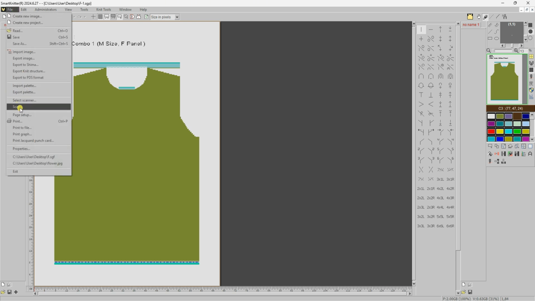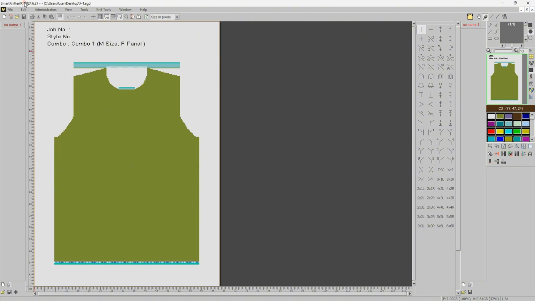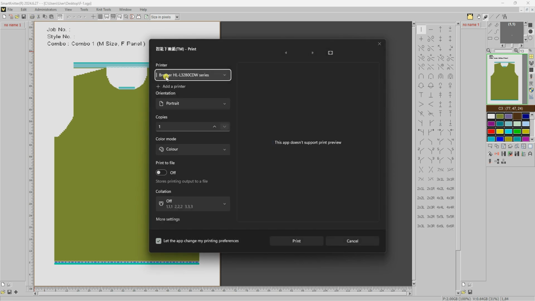The Scan function allows you to scan images directly into the software. The Print function allows you to print the canvas.